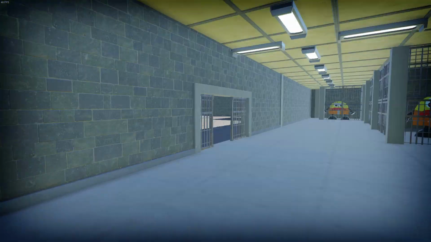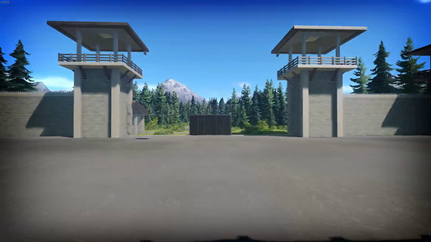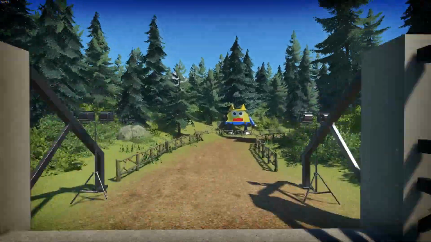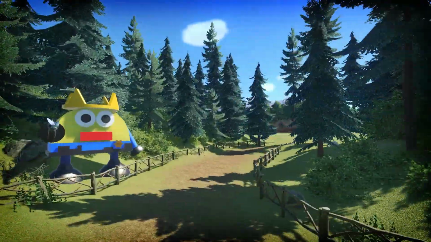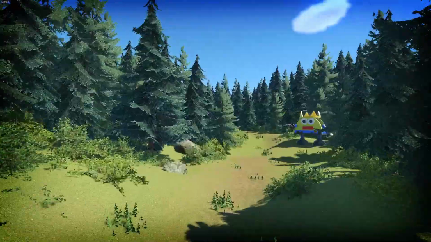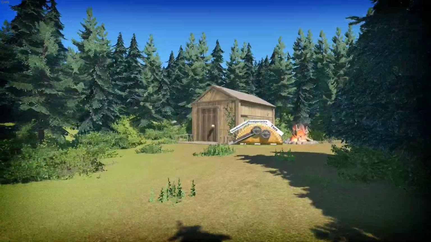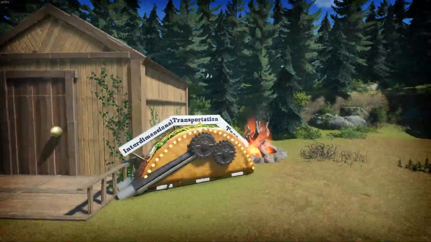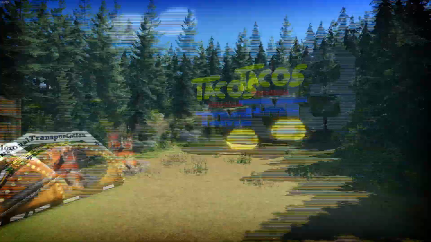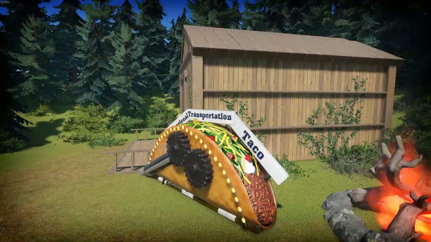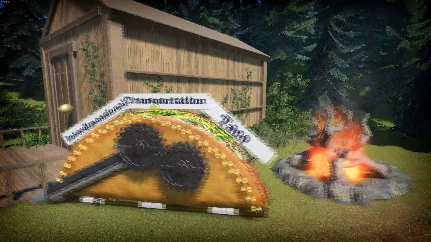Then the guards start chasing after us. They find out that we're trying to work with them. They try to close the door, but we escape just in time, only to see they've got some backup, and we have to go off path. That leads us to the workshop in the woods with the interdimensional transportation taco. We need to get that time crystal, because without it the time machine wouldn't be able to work.